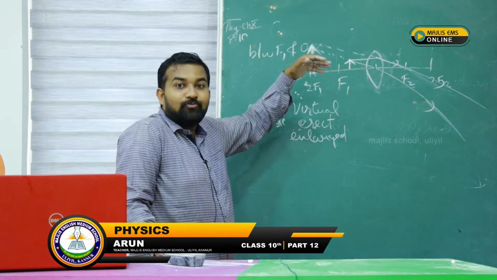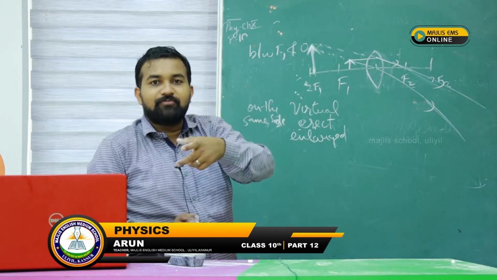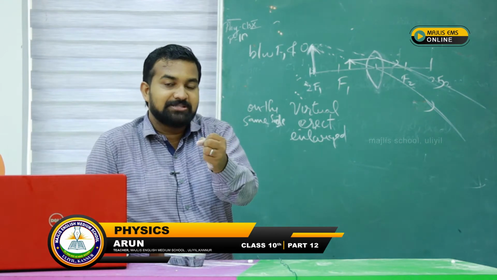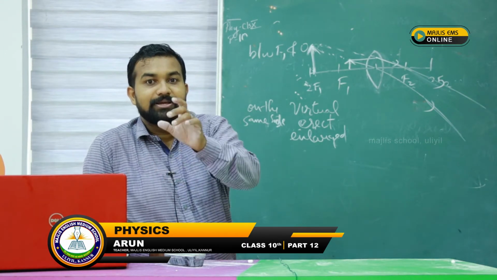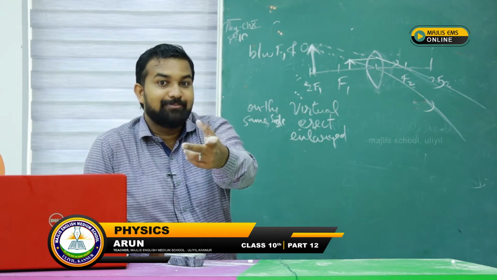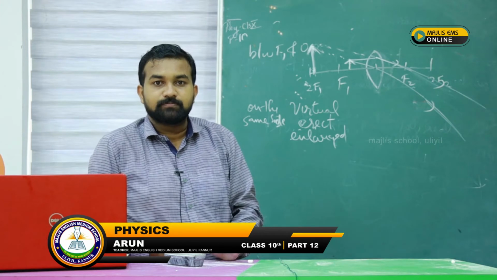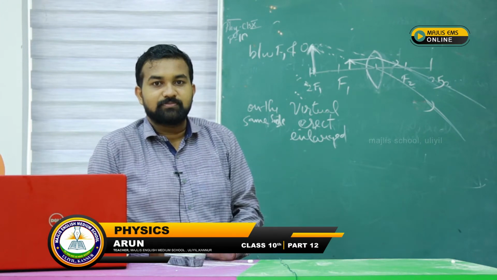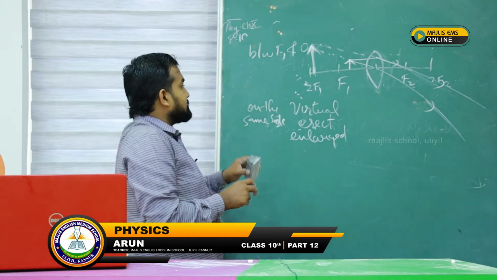So be thorough with these things. The exceptional cases we have to be thorough with. In a convex lens, where we get diminished images, which are the positions of the object when we get enlarged images, in enlarged images where we get real images, where we get virtual images, etc. It should be clear to you. Is that clear? Okay. So that is what you have to understand here.